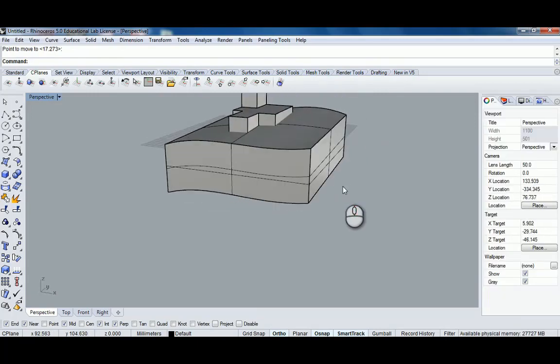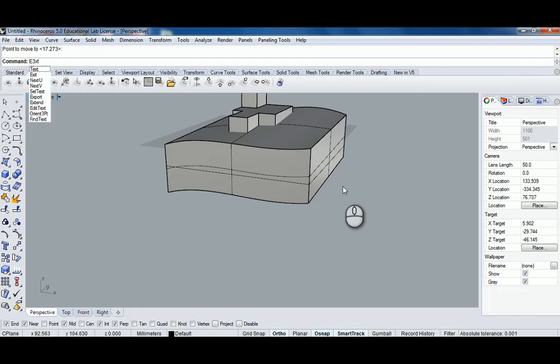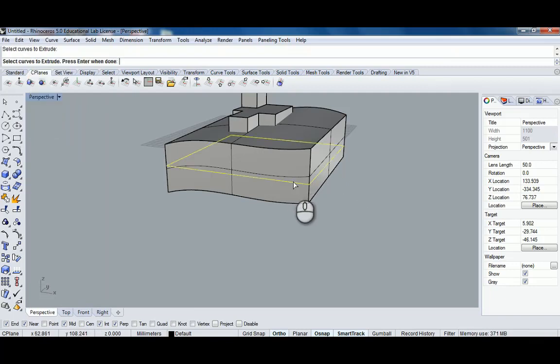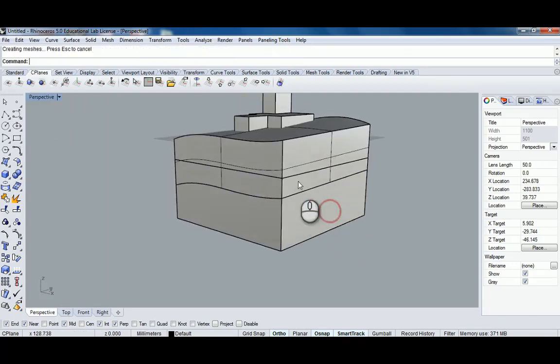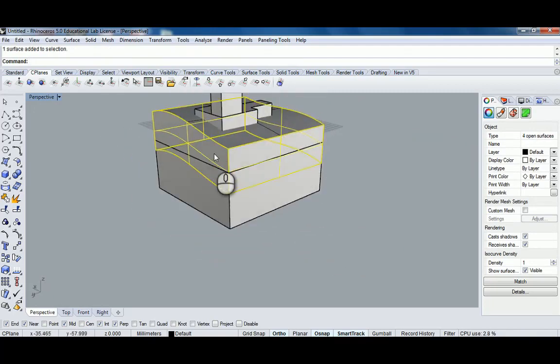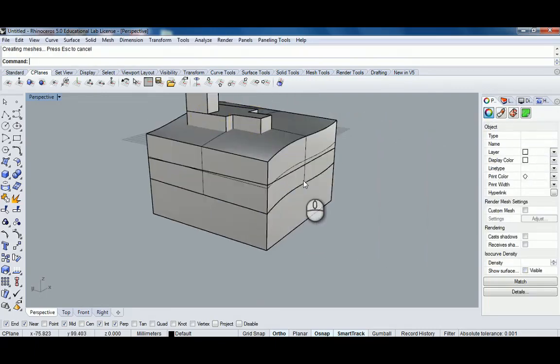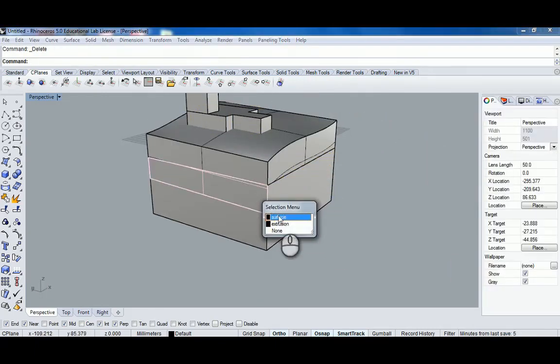I'll try this one more time. I should be able to split these surfaces with this object here. Looks like I was able to do so, that's good.